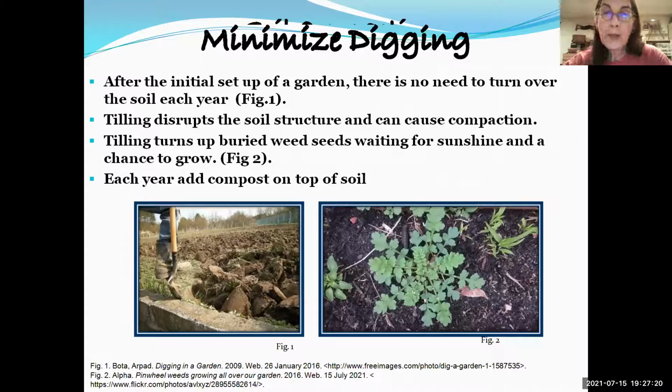Now, when you first set up a garden, as I said earlier, you really should incorporate organic matter down to about 6 to 12 inches. And usually when you're starting a garden, you are turning over the soil because you're probably breaking up soil that was compacted, or maybe you're turning over grass. And that's okay, as I show in figure 1. However, after you've got that soil turned over and the organic matter incorporated, the current thinking is for no further tilling. I know people like to go out to their vegetable gardens every year and turn them over, but it actually is not the best practice, because when you till and turn over soil, you are disrupting those soil aggregate structures like I showed you in those diagrams, and you can actually cause compaction by your tilling.